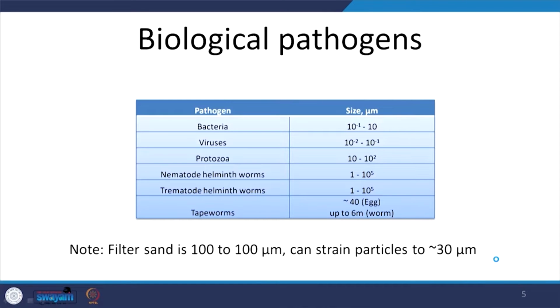Do I have the sizes here? So, sizes: I am concerned about bacteria, viruses, which as you can see are just RNA, that is why the size is remarkably less, protozoa, some kinds of worms. And the aspect here is that filter sand is 100 to 1000 micrometers and it can strain and remove particles up to the size of 30 micrometers and sometimes even 20. So, obviously, I can't remove the viruses, not all certainly, but protozoa, and sometimes we can even get some bacteria. That is something to keep in mind, and here is just the relevant profile. Note the size out here, it is micrometers.